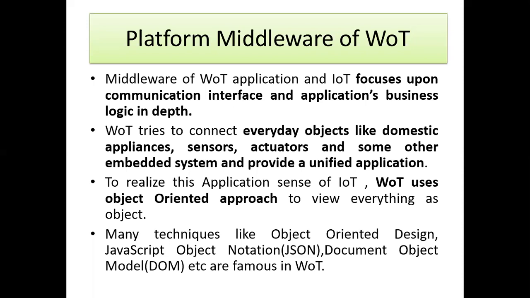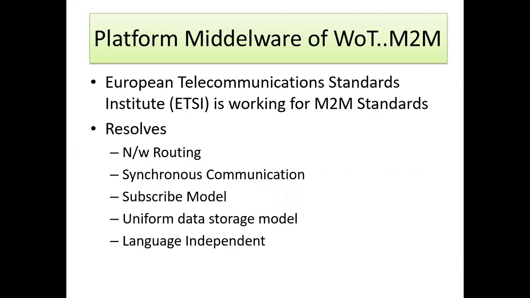Many techniques like object-oriented design, JavaScript Object Notation, that is JSON, and Document Object Model, that is DOM, are the famous techniques for the WoT. These are the platform middlewares for the WoT. These are the middleware techniques or middleware platforms that we are going to use for the WoT. Like here you can see the M2M middleware standards.